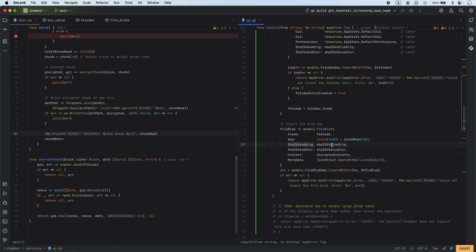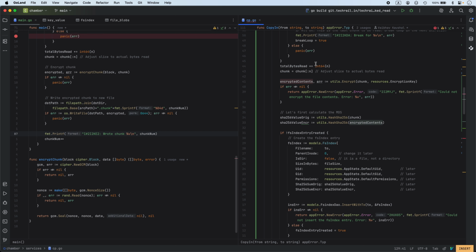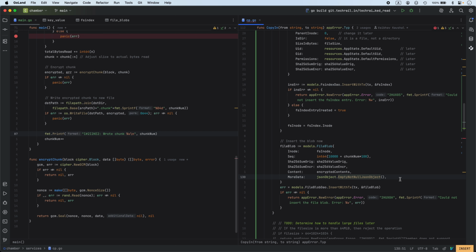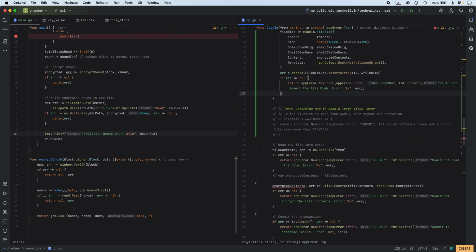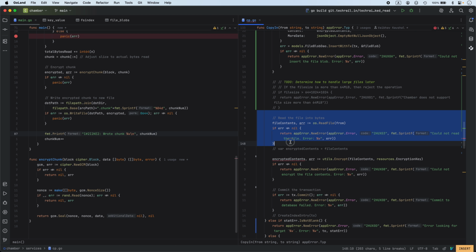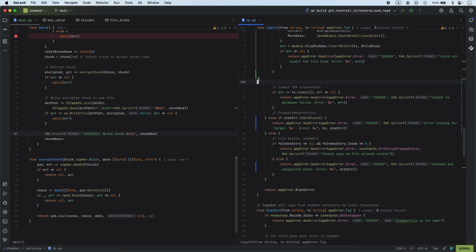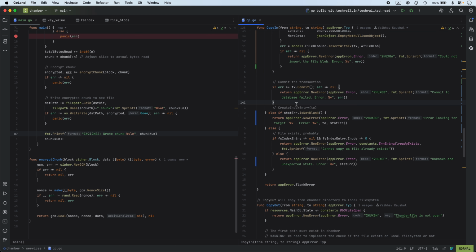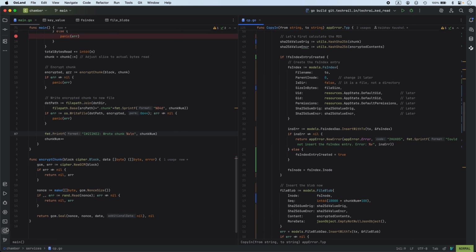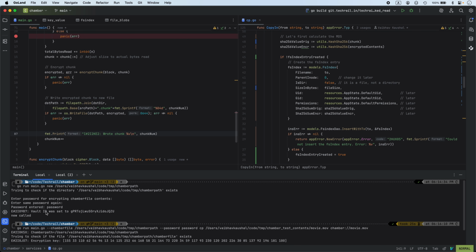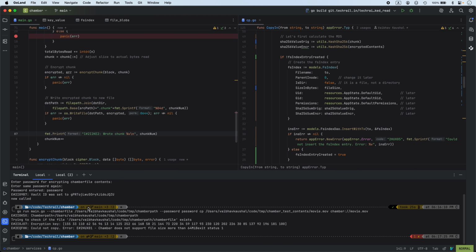All right, SHA-256 of the original value, encrypted contents. Encrypted contents is here, lovely. Empty not null JSON object, insert with transaction, lovely. And we can get rid of this part as well. Commit the transaction, nice. And yeah, I guess that would be it, right? This should create, how many did we create last time? Okay, I guess I cleared it up, did I?